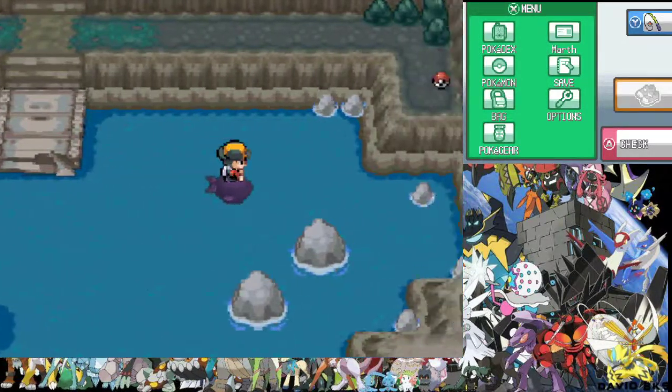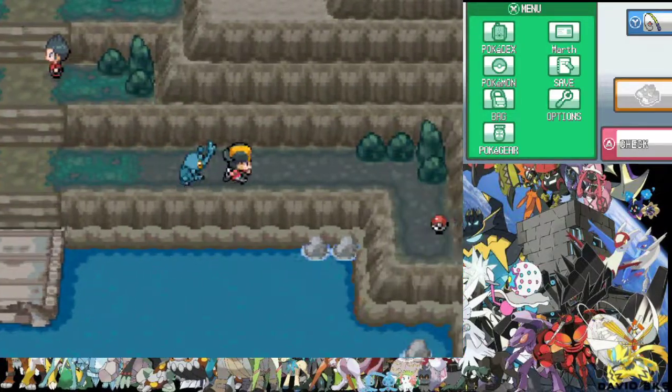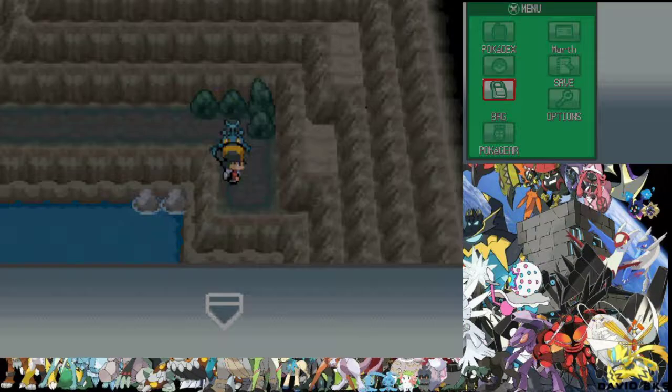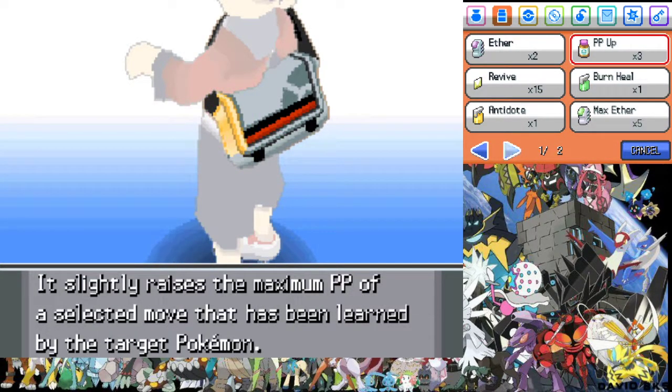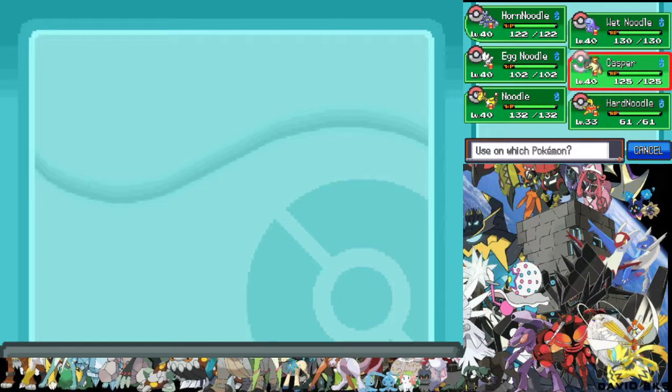Cool. Going for the item. A Calcium. I think that raises Special Attack. I don't remember. I know it's another one of those base stat raising items though. Yeah, Special Attack. Special Attack would probably be best on Noodle, I think.